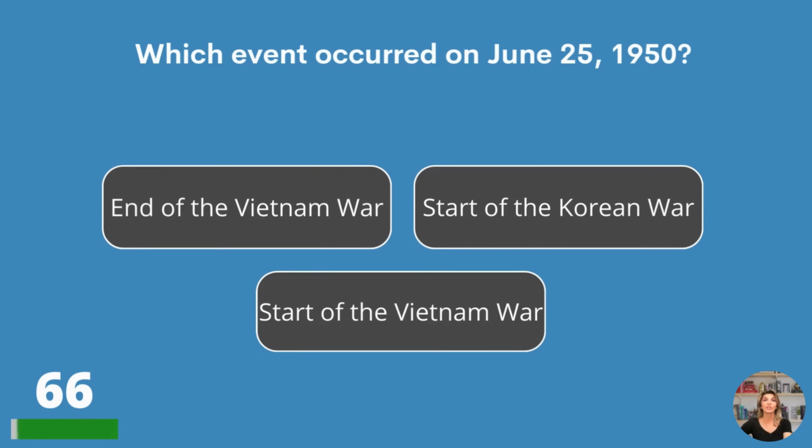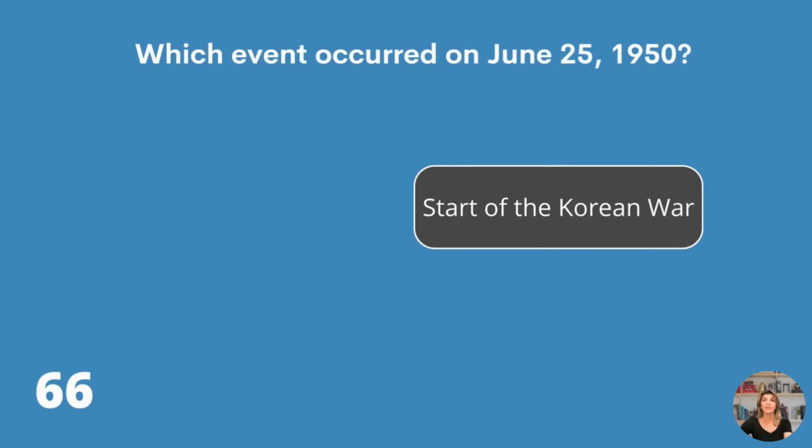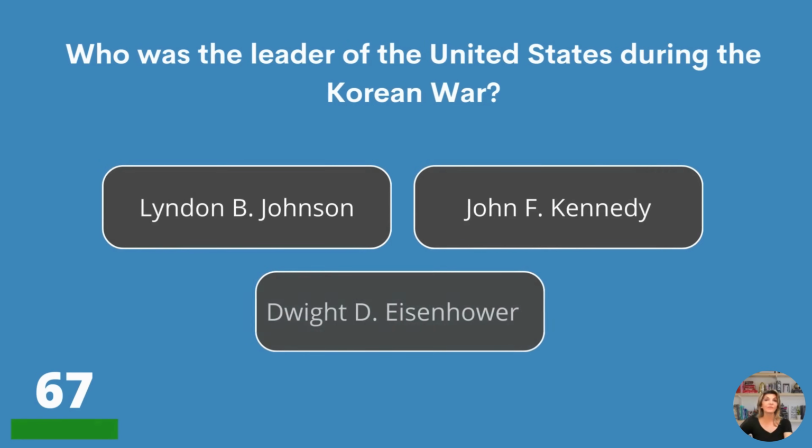Which event occurred on June 25th, 1950? The end of the Vietnam War, the start of the Korean War, or the start of the Vietnam War? The start of the Korean War. Who was the leader of the United States during the Korean War? Lyndon Johnson, John F. Kennedy, or Dwight Eisenhower?